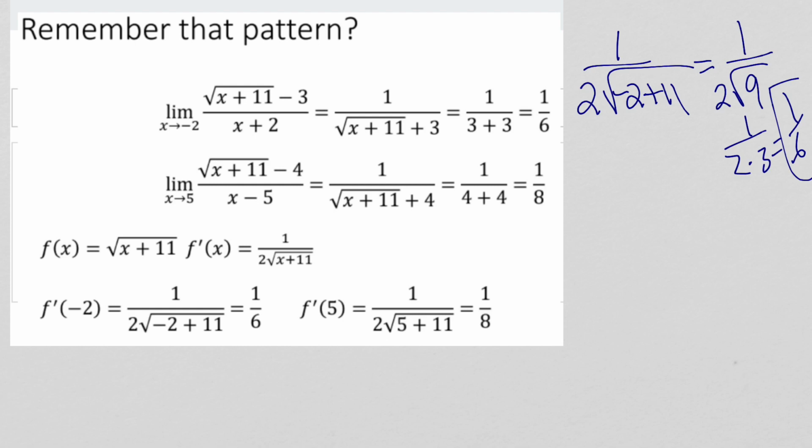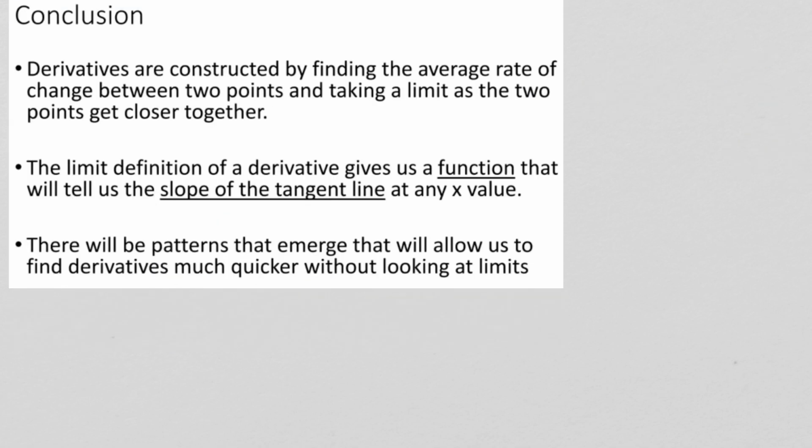So if I have my general derivative equation already, which is here that I just circled that we figured out, all you're doing to figure out the derivative specifically at the point -2, I'm just plugging it in, getting 1/6. Same thing if I ask you to find the derivative specifically at the point 5, I'm going to use that same formula, 1 over 2 times root x plus 11, plug in the 5, and I'm going to get 1/8. So this simplifies stuff for us when we're finding derivatives, slopes.